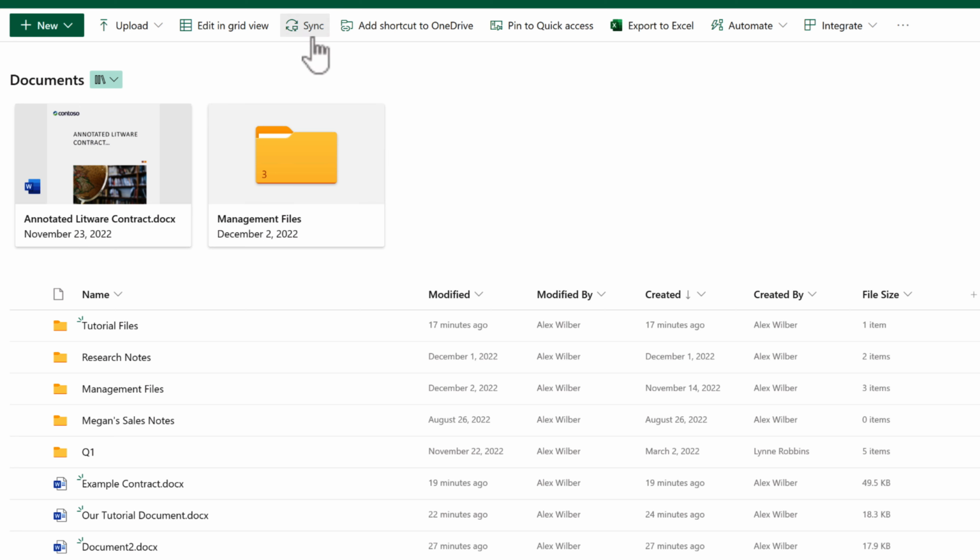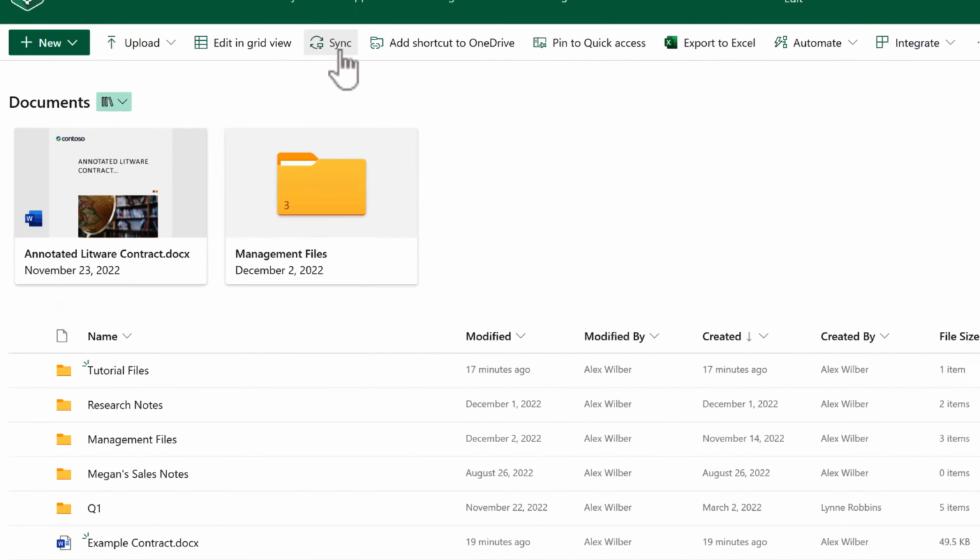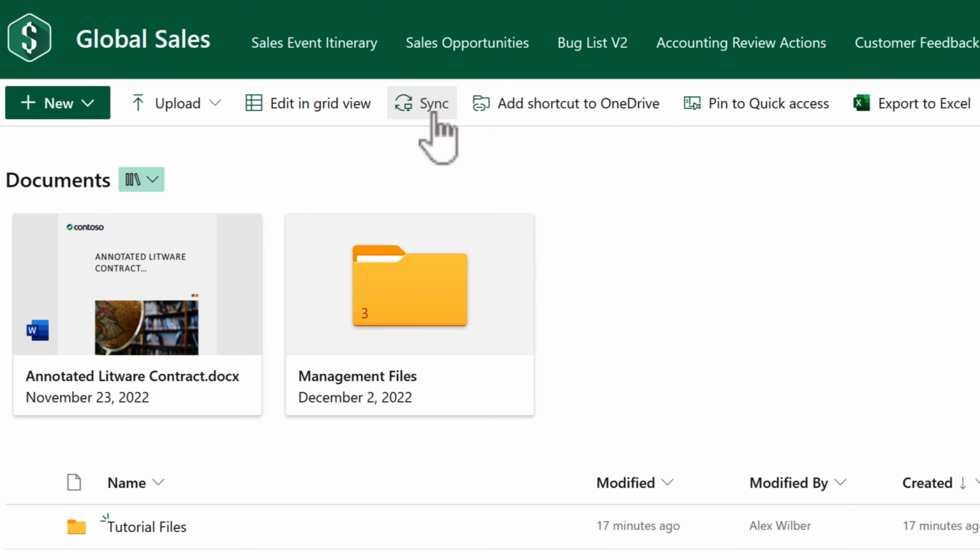Now very quickly, you have a couple of options here. The first is you can click on sync. By hitting the word sync here, we're going to sync all of the files and folders in this documents area, or my document library, to my local computer. In doing that, I'm going to be using the OneDrive for Business sync tool, which should be installed on your computer alongside Office. That will do the whole job of keeping an eye on anything new or updates going into your SharePoint folder, which will also come down to your computer.